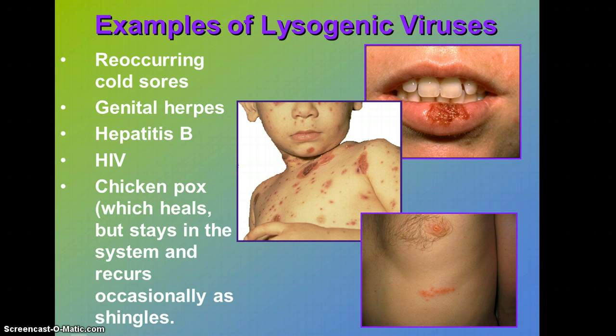HIV, you get one little virus in your cell, and it hangs out in that cell, and when that cell replicates thousands and thousands of times, you now have thousands and thousands of HIV. A trigger comes along, all of those HIV viruses are triggered to go through biosynthesis, maturation, and then release. And what they're affecting are the white blood cells, so you have the killing off of thousands of white blood cells, which means your immune system has been compromised.